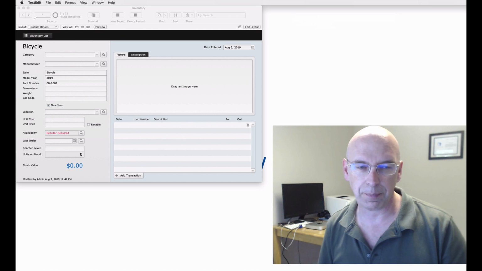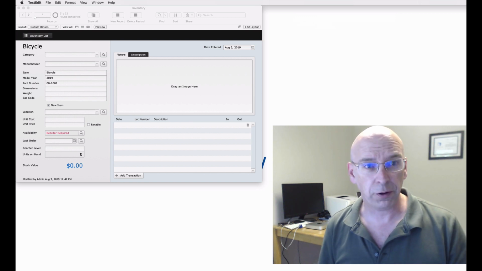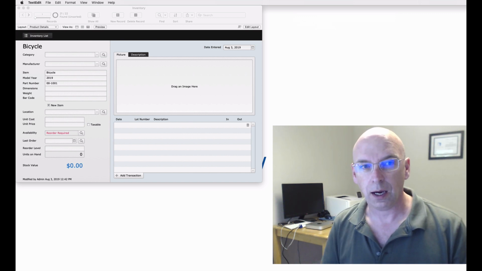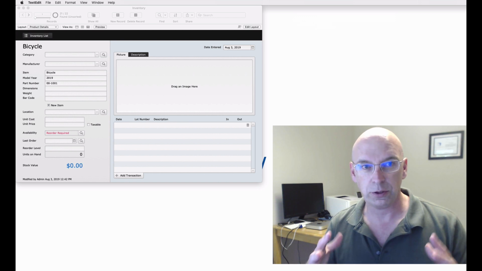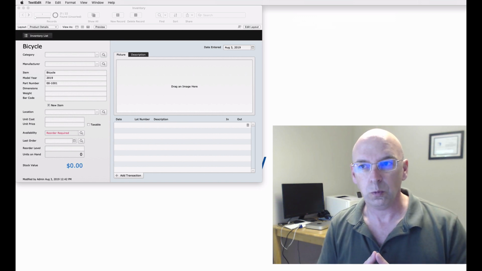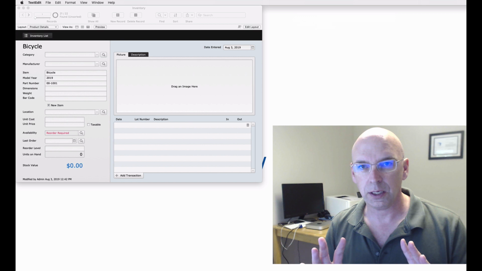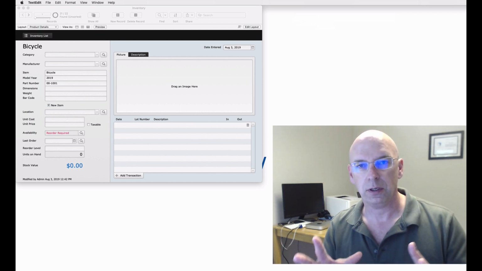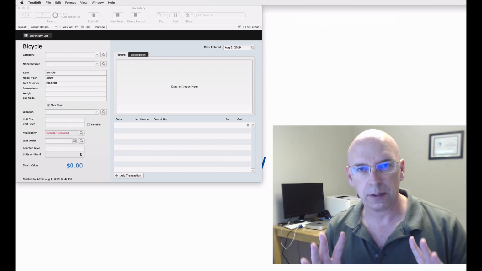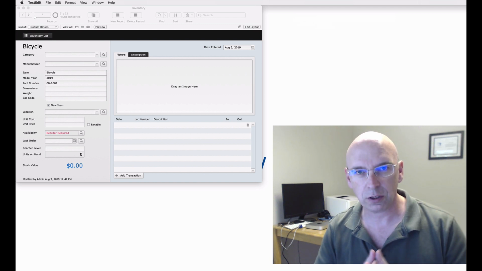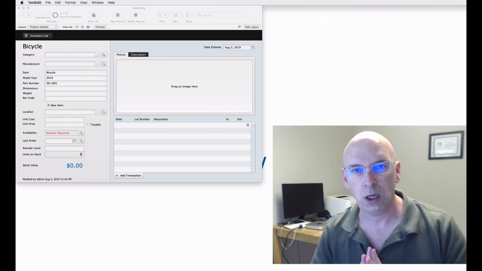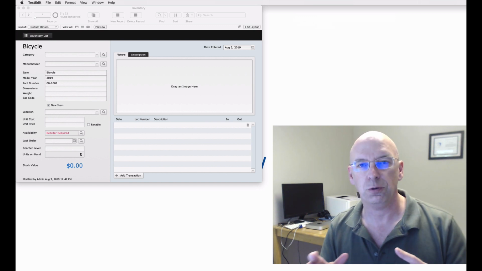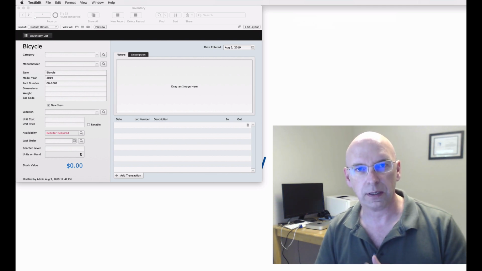About step 8. The other thing I want to say before we begin is I'm not going to work on these files. So I just created this inventory file. When you do this, my recommendation is that you make a copy or backup of your files and do it on those. Don't do it in production. If you have a production inventory system, don't do this in your production system. Do it in a backup, test it, make sure it works, and then move it into production.